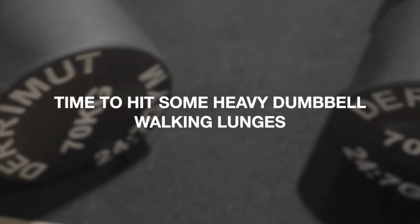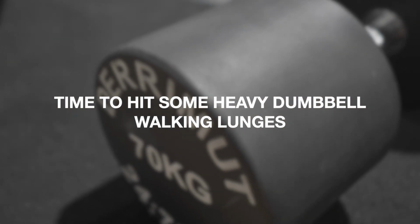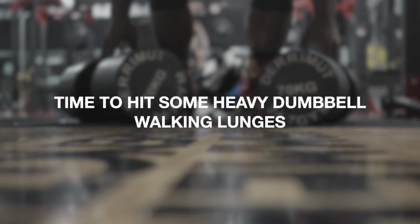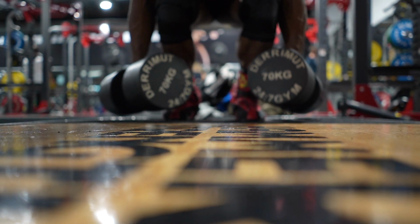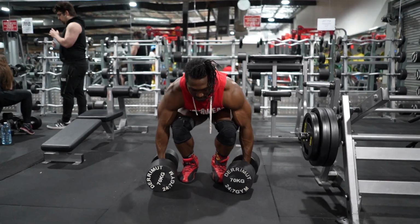Time to hit one of my favorite exercises, dumbbell heavy walking lunges. A great exercise that can target your glutes, your hamstrings, your quads, basically everything. Now it is really important that we go quite heavy with this.